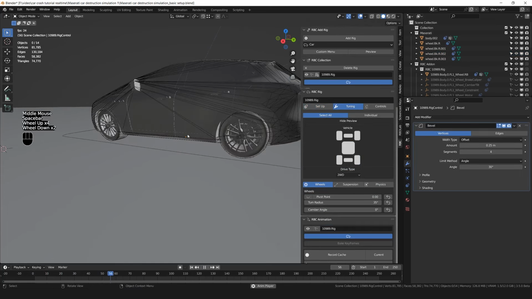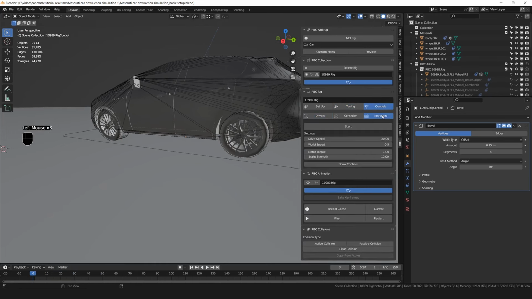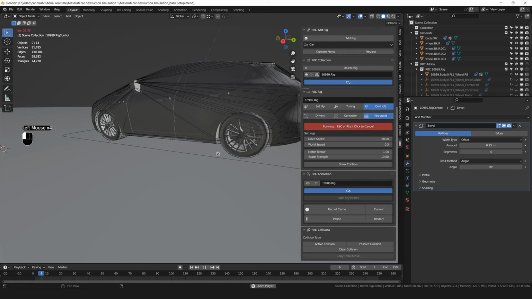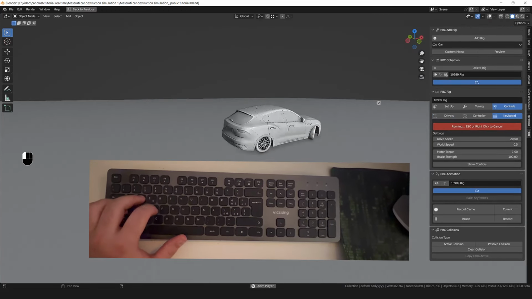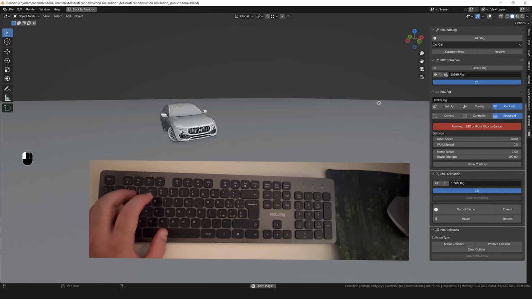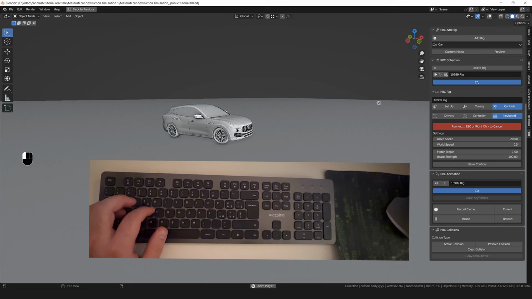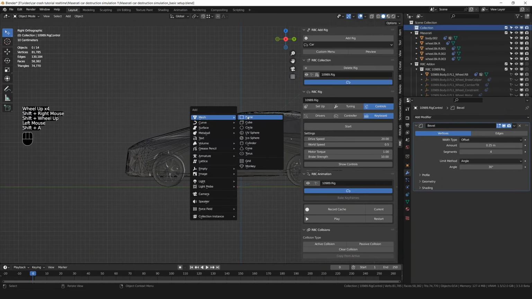If you play the animation, you can see that already some physics are starting to happen. In the paid version, you can also go under controls and keyboards, and if you click on start, you can perfectly play with your car in real time using the keyboard, just pressing WASD like a game. So this is fantastic. By the way, the point of this tutorial is not to play games, of course, it is to make visual effects for your movie. I'm gonna create a sphere that is gonna collide with this car.